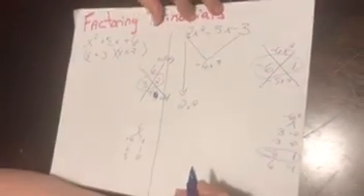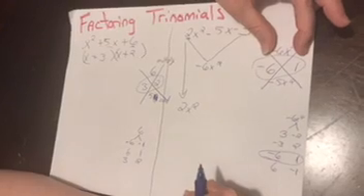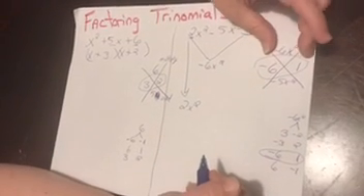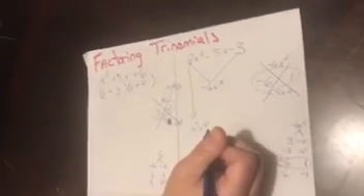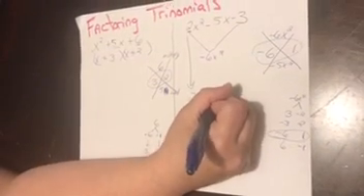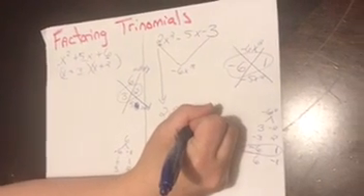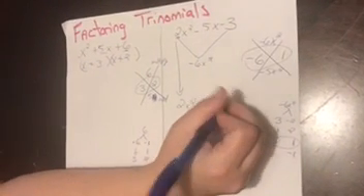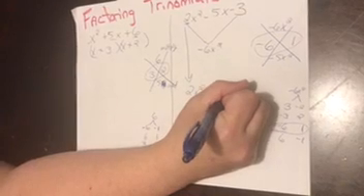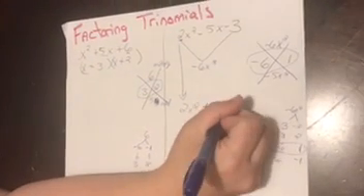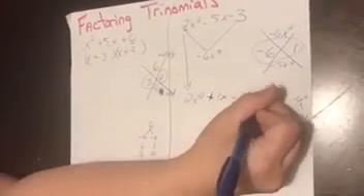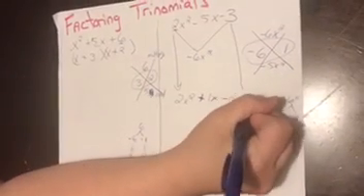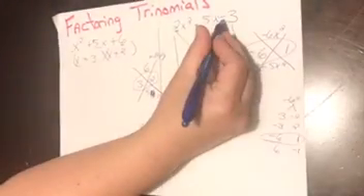Okay, you watching? 2x squared here. Then you're going to take the terms that you just found. We found negative 6, and we found 1. We're going to put them here. Now, don't forget, you're going to have to add x to it. Okay, so let's go ahead. Let's do plus 1x, and then minus 6x. And then this 3 right here, you're going to bring down here. Make sure you bring down the correct operation.